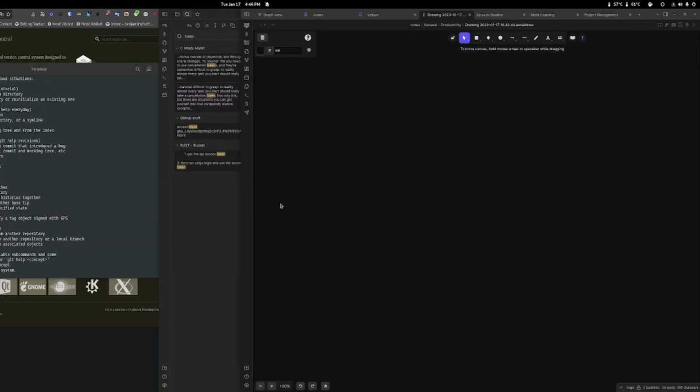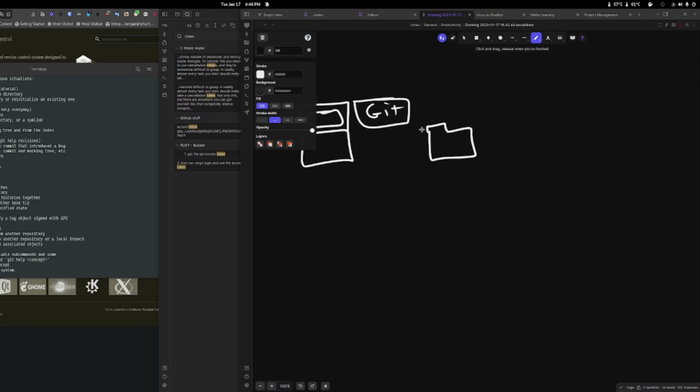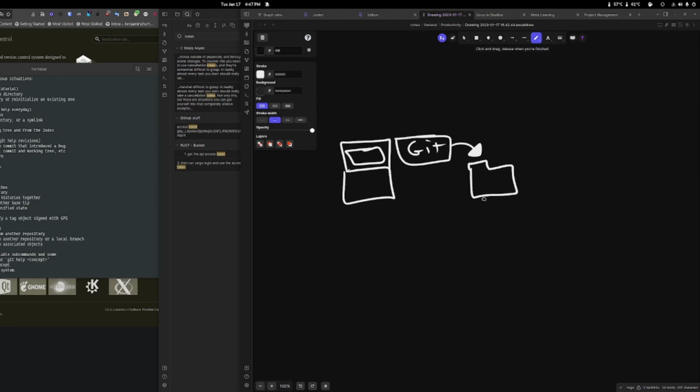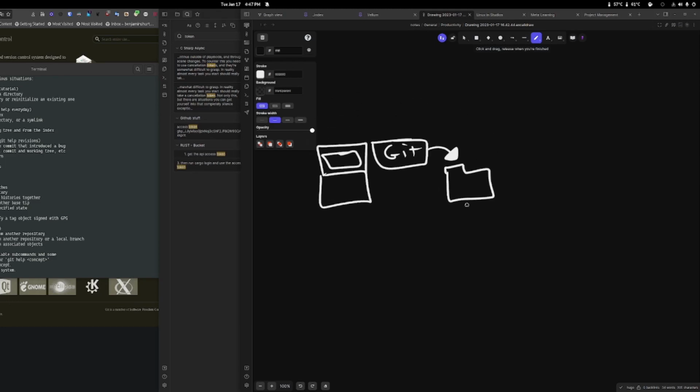So let's talk about Git versus GitHub and things like that. On your computer, if you have Git installed, you can track a folder on your local machine with it. Under the hood, it's like a massive undo system.